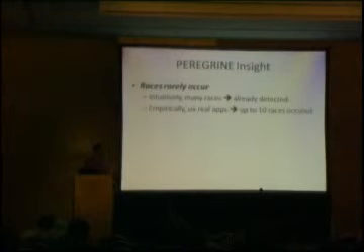The key insight of Peregrine is, although many programs contain races, races only tend to occur within a minor portion of an execution, and the majority of the execution is still race-free. Intuitively, if there are tons of races within one execution, then they would have probably been detected in the testing lab. Empirically, we ran 6 programs containing races on real workloads. Each execution contains up to thousands of synchronization operations and millions of shared memory accesses, but only up to 10 races occurred. I'll show you the more detailed results later.